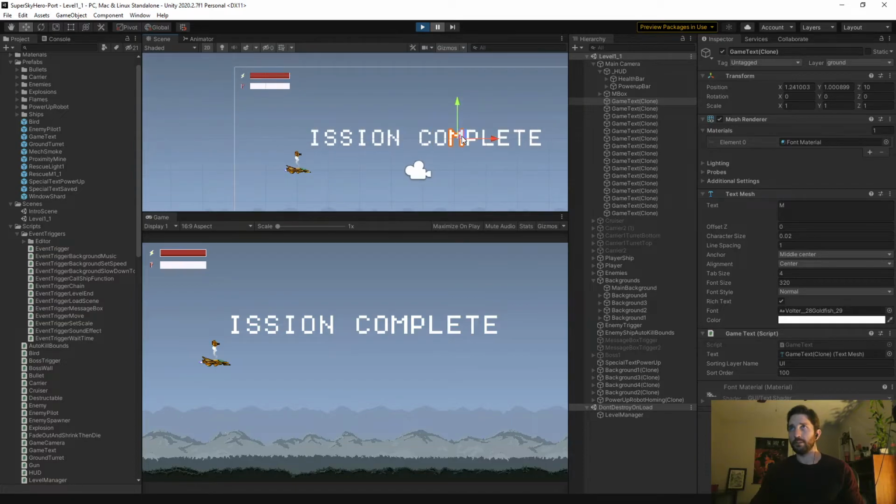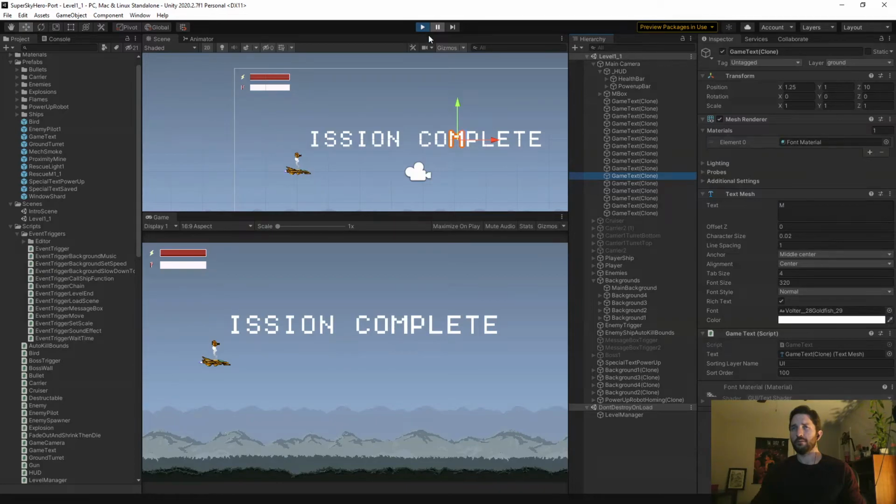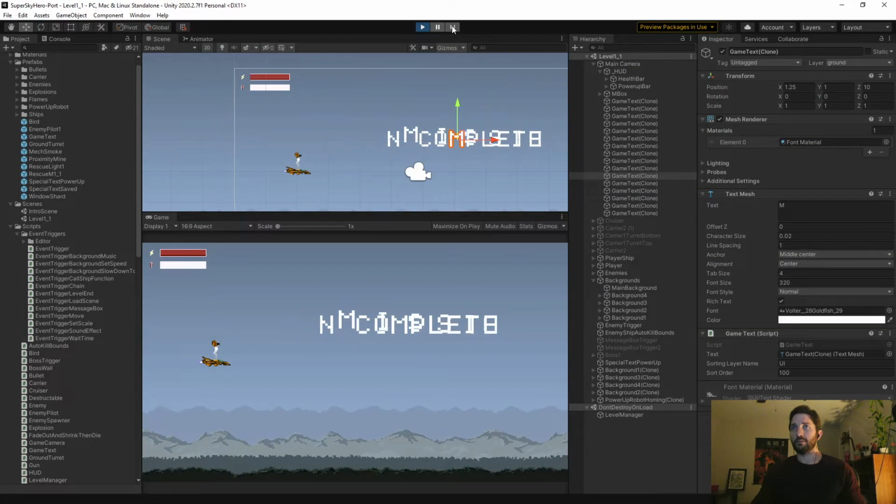Is that because 1 is equal to 6, 7, 8, 9, 10? And now it's moving.